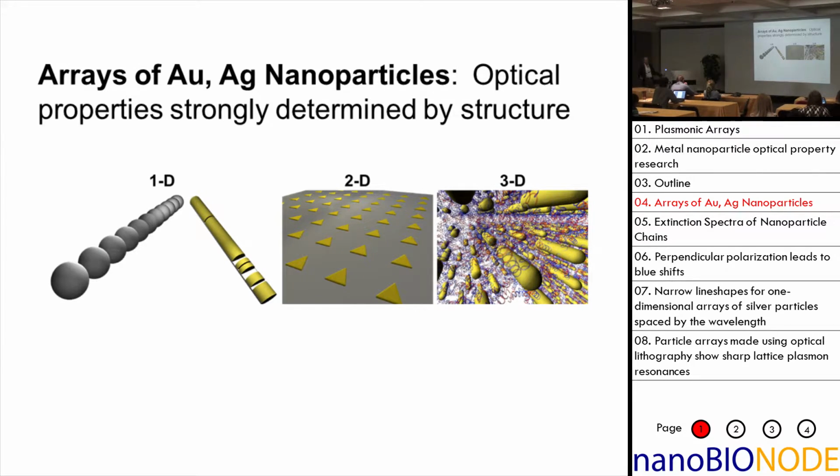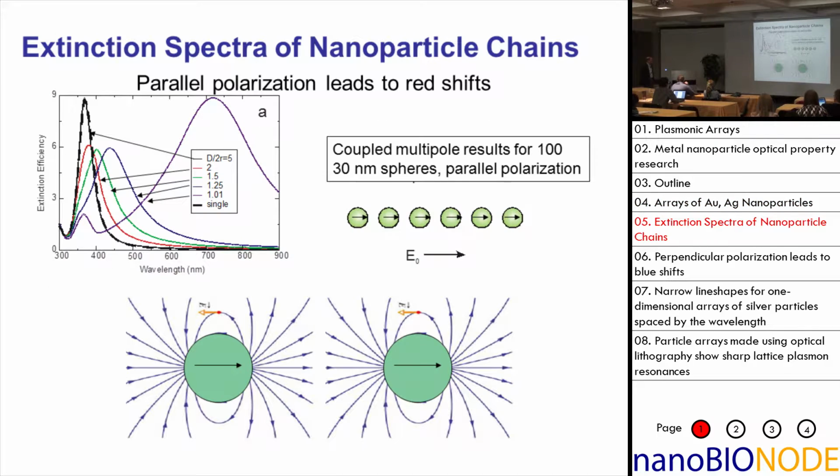And for us, the beginning always was to say, well, what are the optical properties of a chain of nanoparticles? Let's just make them all be spheres. Okay, this is something that we worked on a very long time ago, and the results are ones that are all familiar to the people in this audience. Okay, if you have light coming perpendicular to this chain, and you have the polarization aligned so that it is along the chain axis, then it turns out you induce dipoles in each particle in the chain, and the induced fields from those dipoles coherently add together.